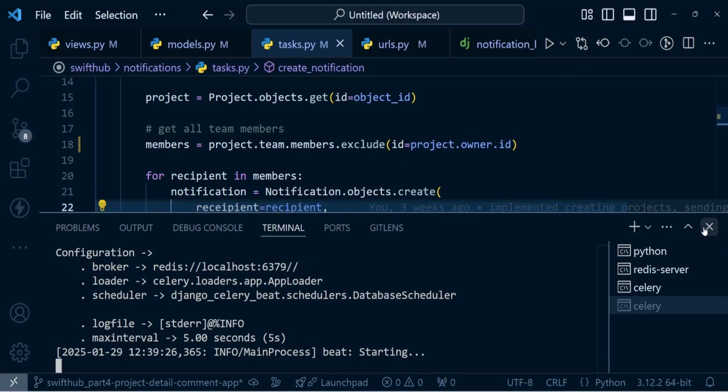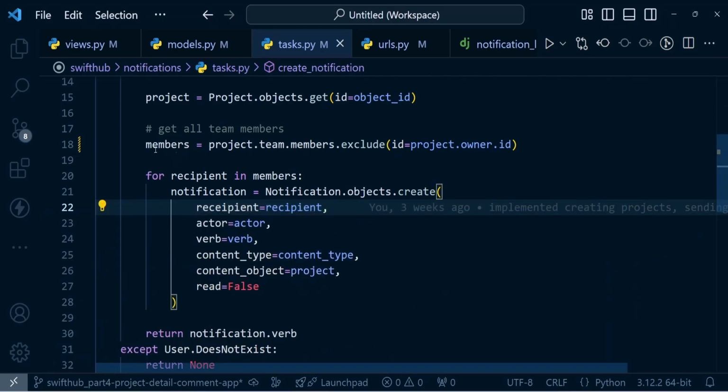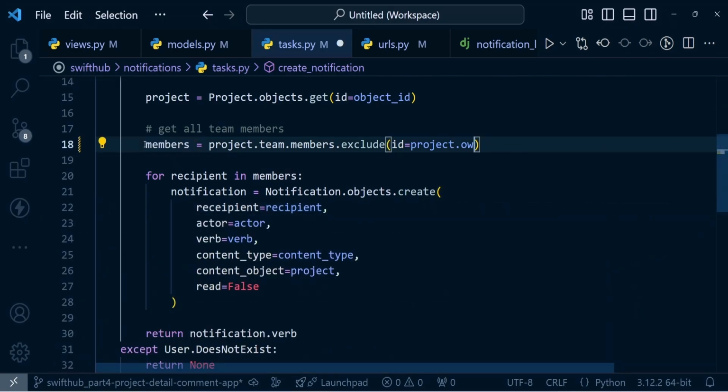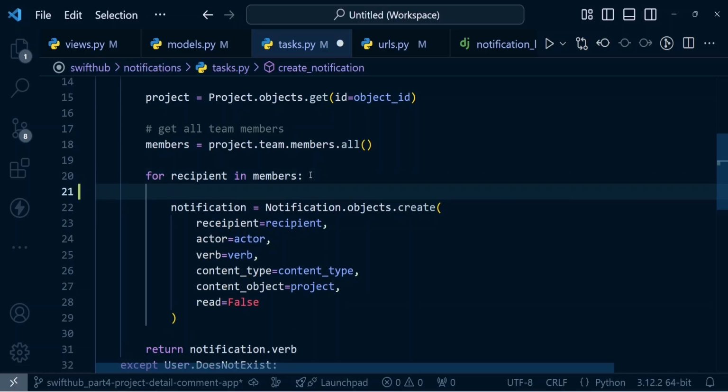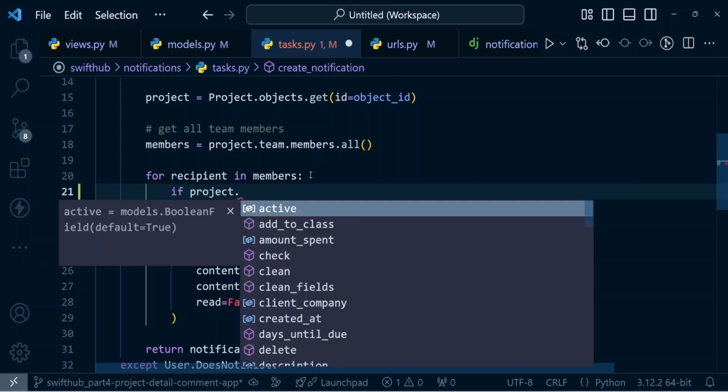Another way we could have actually done this is to leave it at how it was, like this .all, but what we could be doing is to come here and then use a condition. So the condition is gonna be if, then we say project.owner. So we want to get a project.